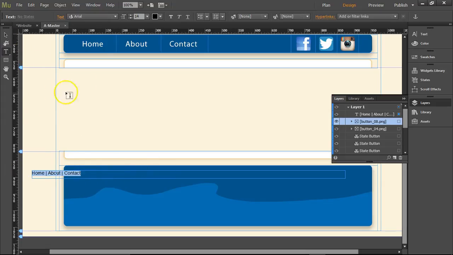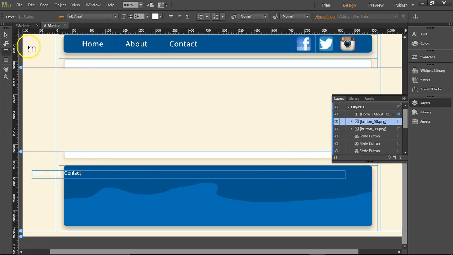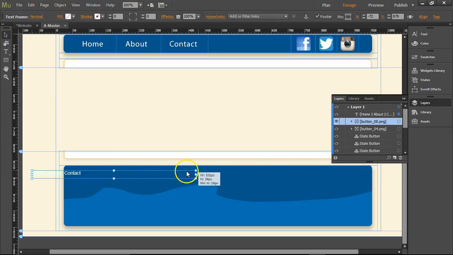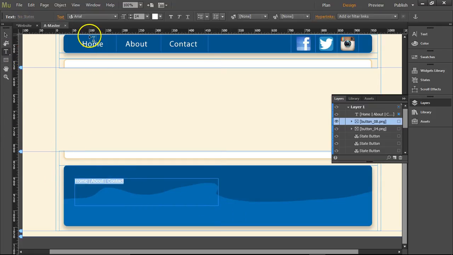I'm going to highlight that, and let's get the text color to be white. Okay, and then I can click on my move tool, click on the text box, drag it over, bring that down here. You can have it down here or up here. I'm going to bring it halfway. This is the halfway mark, probably right there. Make my text a little bit bigger. I don't want to go crazy big, but 18 is probably too big. I want to do 16. I'll type it in. Okay, that's good.